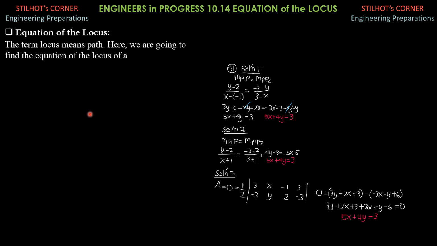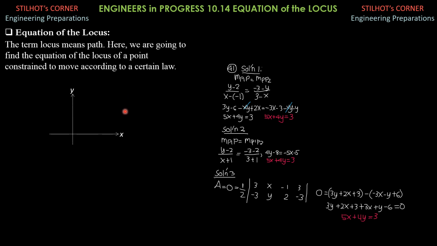And the technique here is, once the equation of the locus is identified or written, then we find a point on the locus and substitute it to its equation, and the equation should be satisfied. I will reinforce that later in our examples.